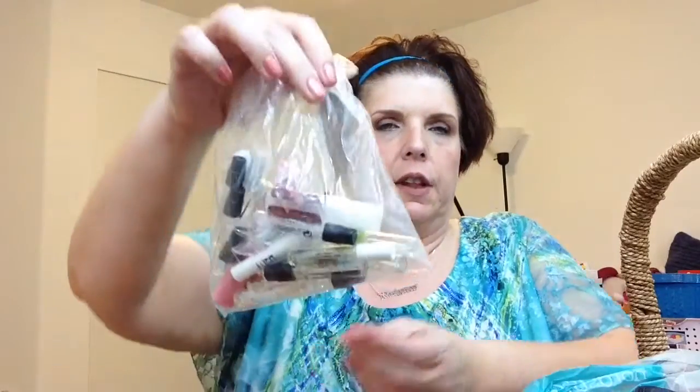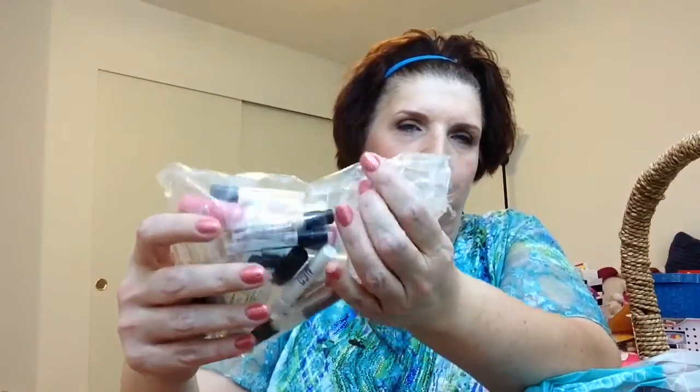I am slowly going through all those little vials of fragrance that I've accumulated over the past few months. I want to say I started in the month of June, and you can see by this baggie that I've gone through quite a few fragrances. I could probably go through a vial a day, but the few that stand out to me: one is by Nest, and it's Amazon Lily, because as soon as I find one that I like, I go right to Sephora and favorite it. The other one was by Burberry, Brit for Her, or Forever, or something like that. Those were the two fragrances I liked, and I put them in my phone.